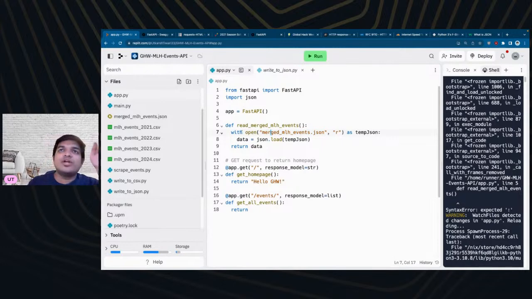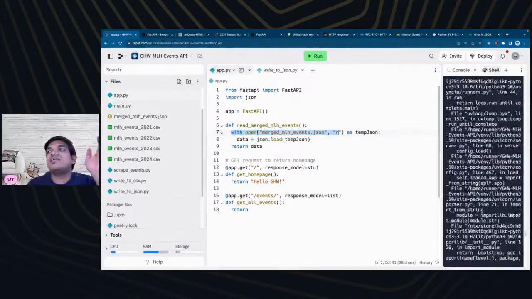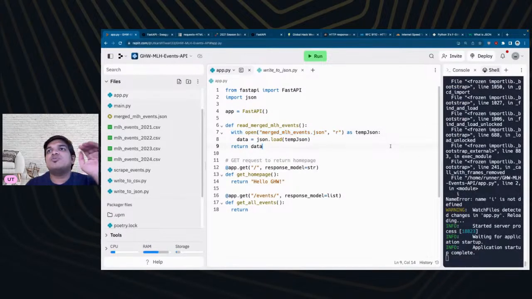And to read it, the syntax says please open the JSON file in read only mode. Once you have opened it, give it a temporary variable name. Then we create a variable where we are loading all the data inside that file, and then we're finally returning it.